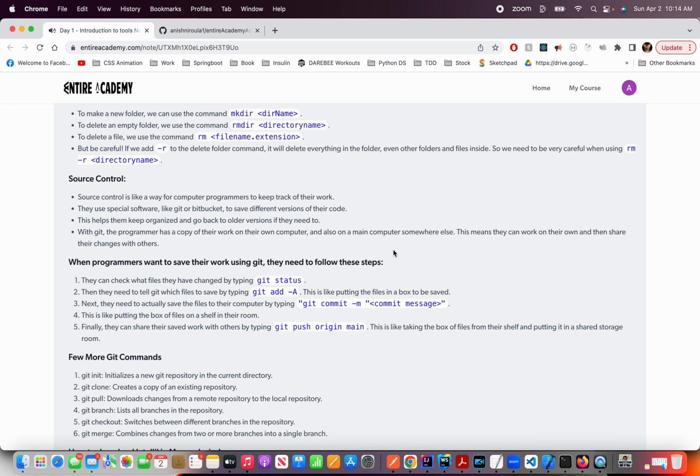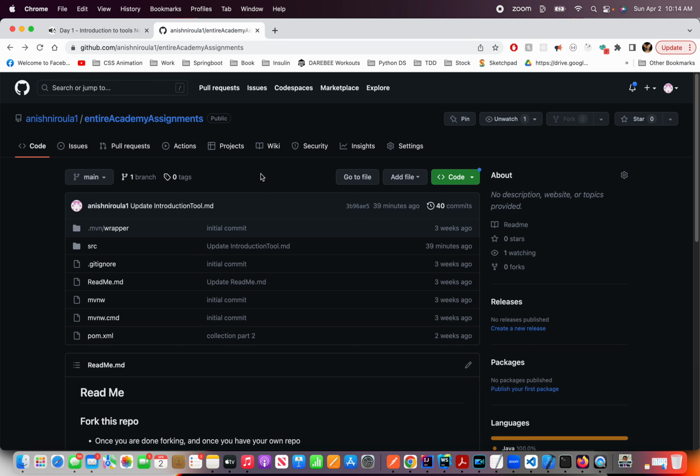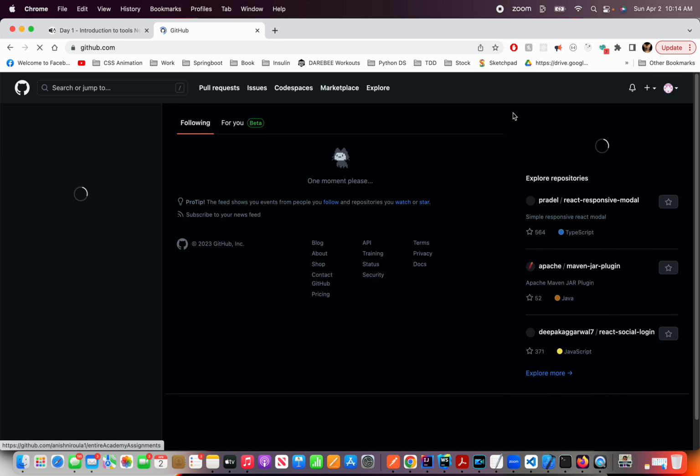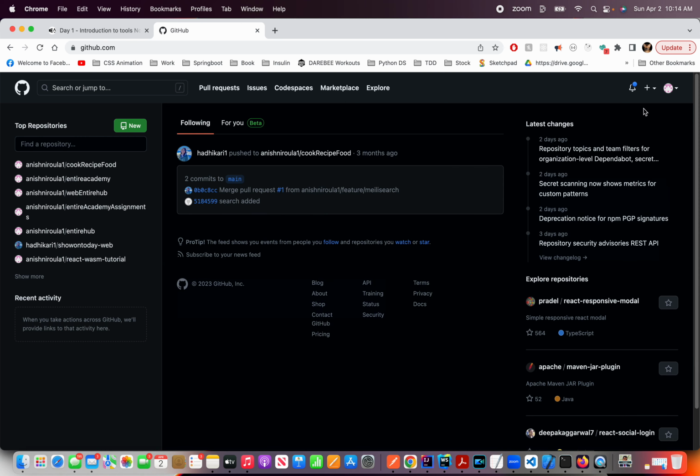Okay, so now we're gonna talk about something very important, which is git status. Before we do that, follow with me on this one. What you want to do is go to your GitHub and click on the plus icon on the right corner, beside the profile, and click on new repository.